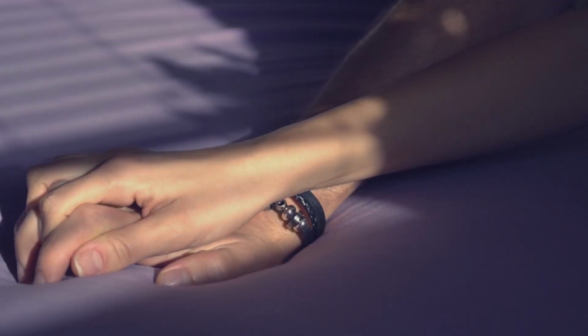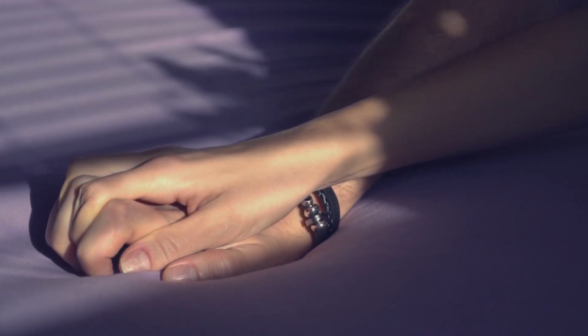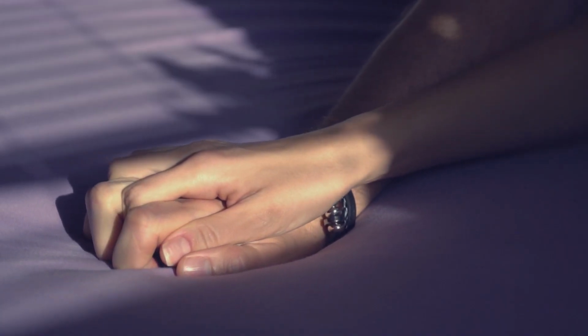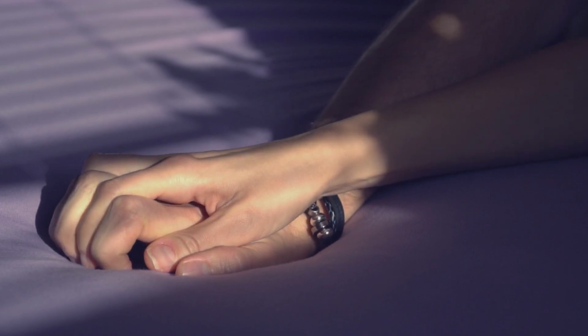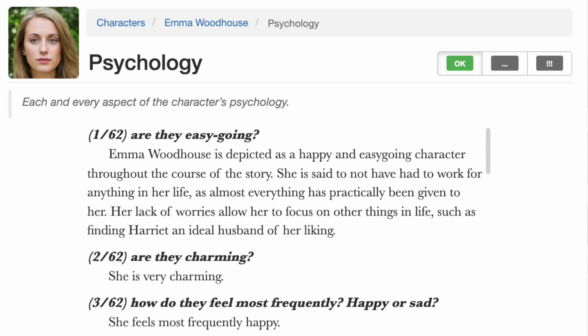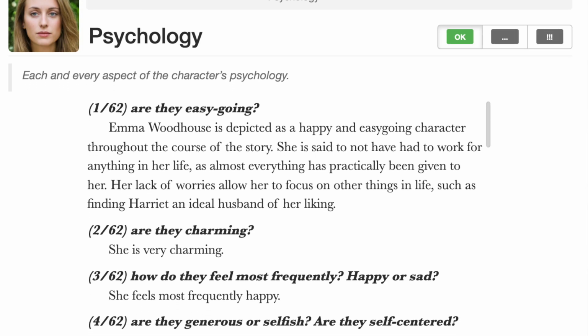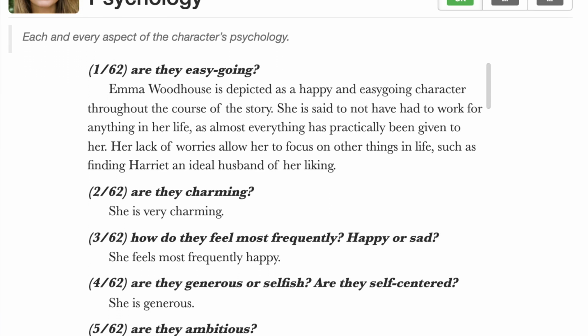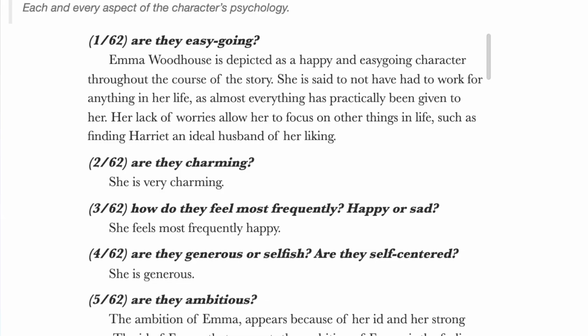Different romance audiences have different preferences about how explicit scenes should be. Calibrate to your reader. Fade to black can be as powerful as a fully rendered scene if the emotional beats are clear and the choice to fade is intentional. If you want to explore how your characters would truly behave in these intimate moments, use Bibisco's character interviews. They help you discover their values, fears, and desires in their own voice, which makes emotional scenes much more authentic.